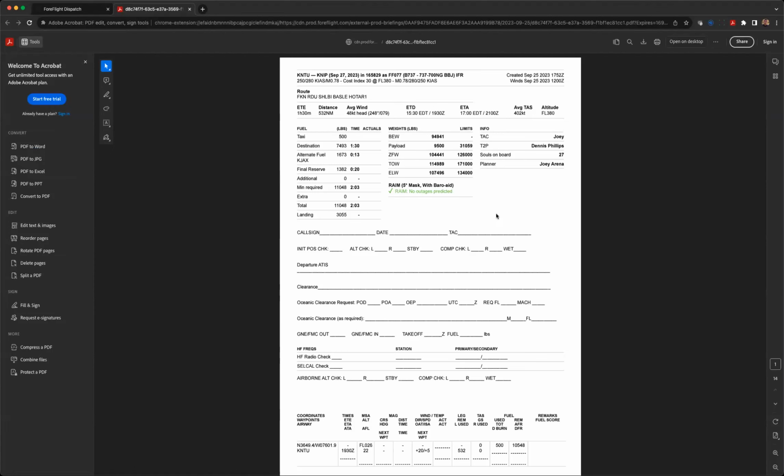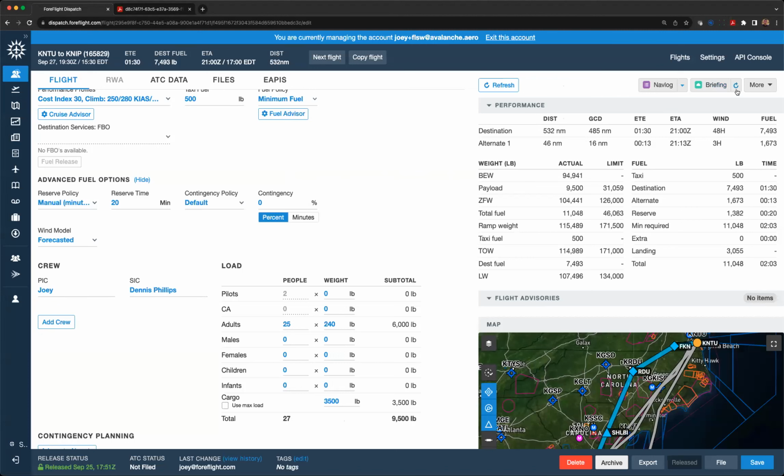But starting at 24 hours out of time of departure and every hour after, it's going to automatically redo the briefing and the navlog for the current wind and temperature and fuel burn estimates, all the way until 1 hour from time of departure, when it will do a final update of the flight plan. If you want to manually update the information at any time, you just click the refresh briefing button.